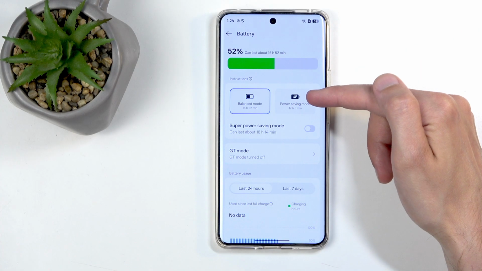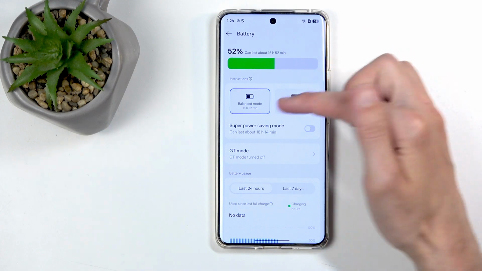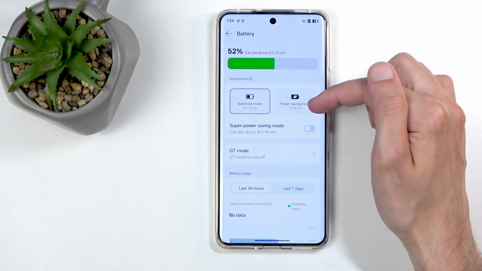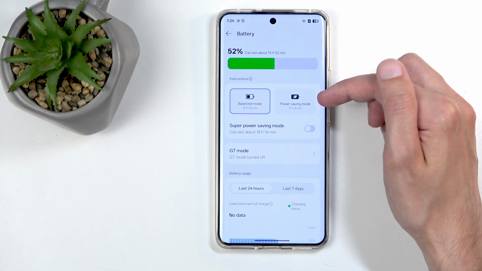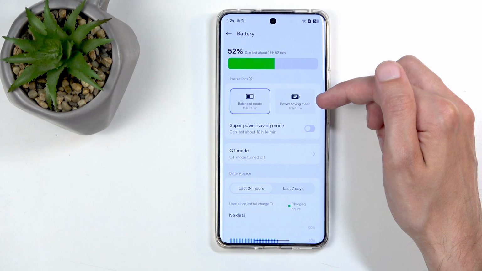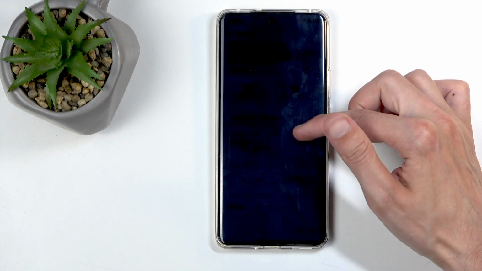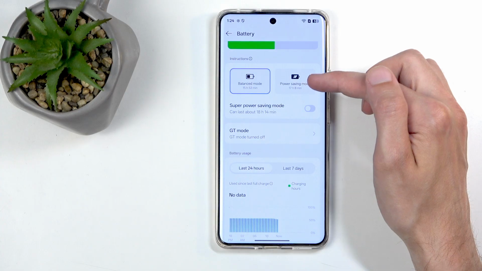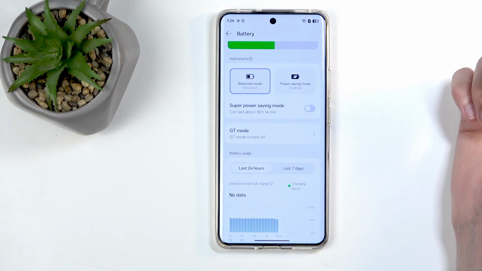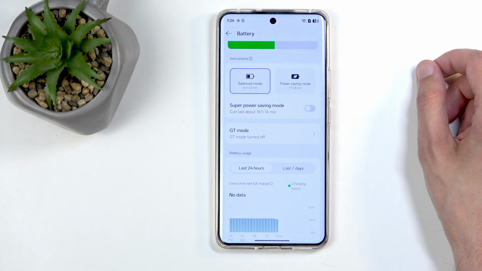Now besides that, we have the power saving mode, so it goes from 16 hours to 17 hours. So we get like 1 hour and like 16 minutes extra time. It's not good. I'm not gonna lie, it's not good. And then furthermore, from power saving mode to super power saving mode, we're getting like an additional 1 more hour of battery life. Again, this is absolutely a joke when it comes down to it.